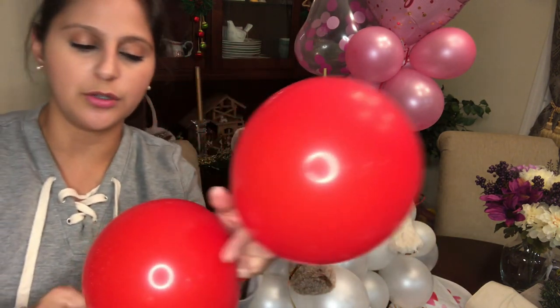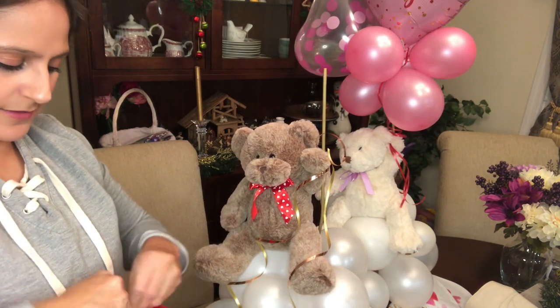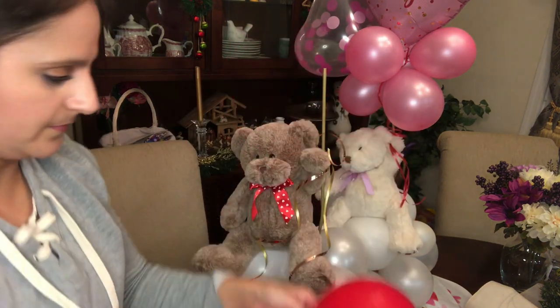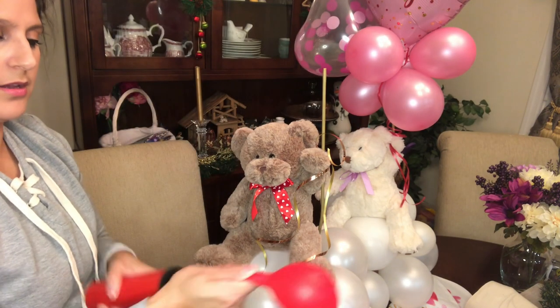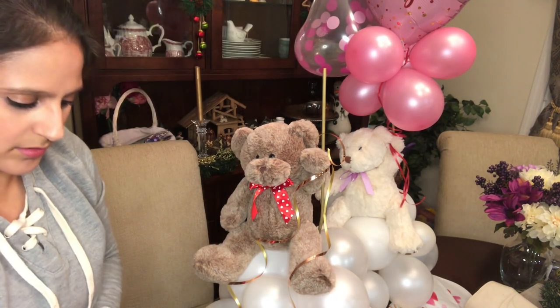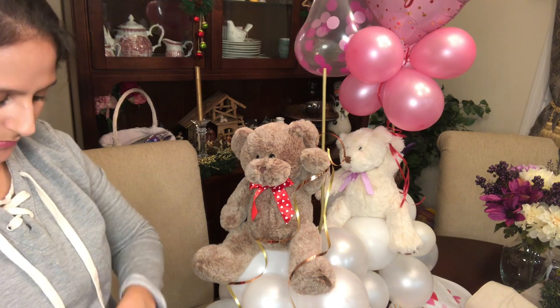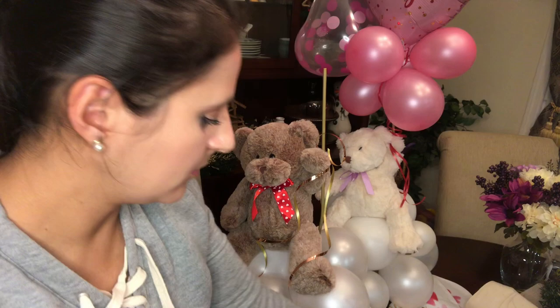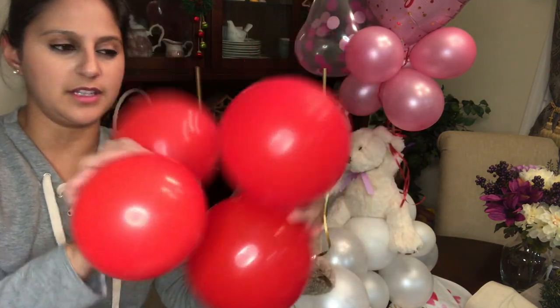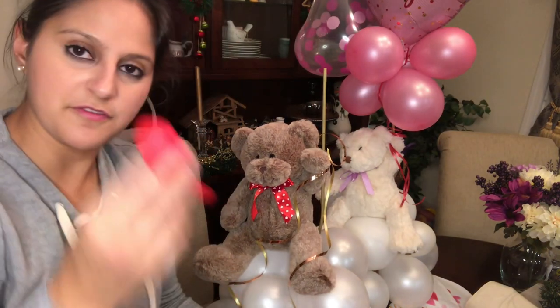With 12 inches, you can accomplish the smaller balloon look, but just know that by deflating too much, you're also compromising the shininess of the balloon because it's not expanding to its capacity. So just keep that in mind. You're just going to build your quad. See, maybe this one I wanted this big. So I have my quads. This is bigger than this one. Just intertwine your balloons. And I'm gonna make a fifth one.